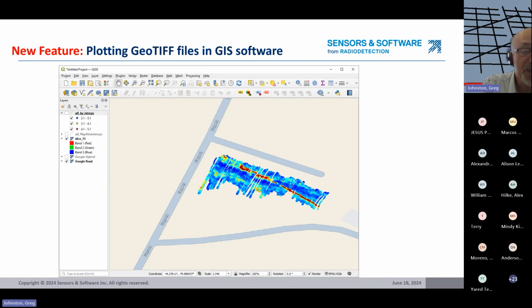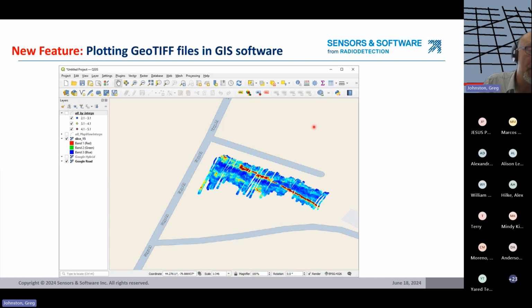And so the nice thing is now when you're using your GIS software, you can open up a GeoTIFF file saved from EKKO Project. So in this example, we've got a depth slice that's on here, and then we added a layer. So the depth slice is one layer, and then we've added another layer as the background roads, the roads and streets in the area here.